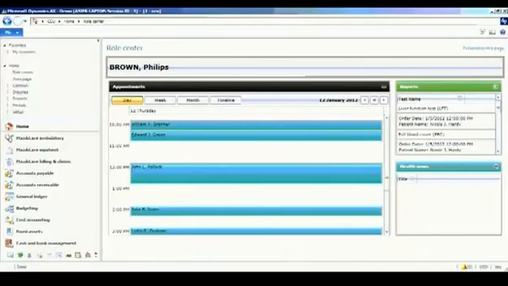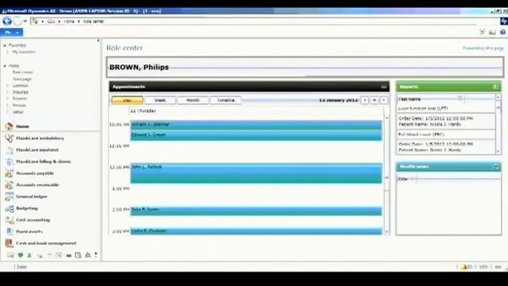MazikCare is an EMR with functionality specifically designed for hospitals and clinics and long-term care facilities, functionality designed to connect and strengthen all arms of a healthcare organization. I'm going to demonstrate that functionality today by taking you through a typical day in the life of an organization using MazikCare. So what we're looking at right now is the role center.